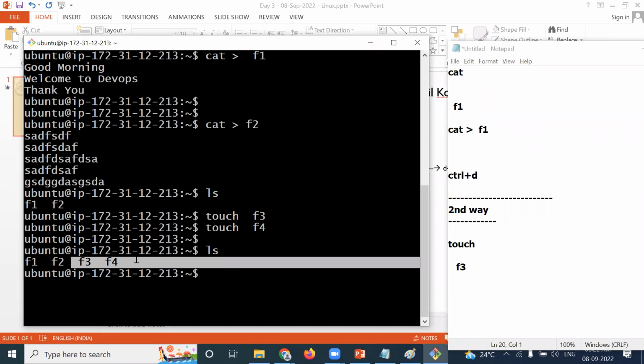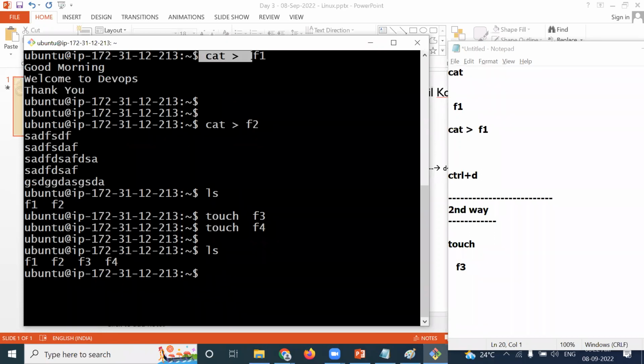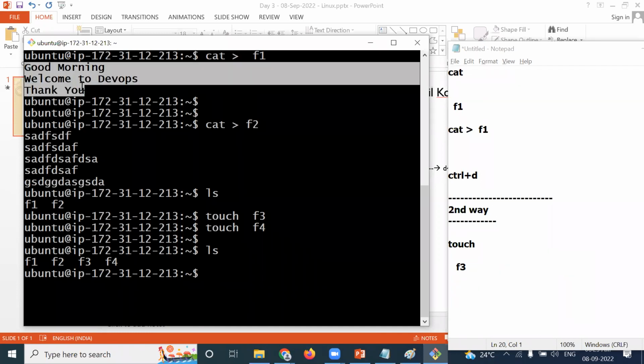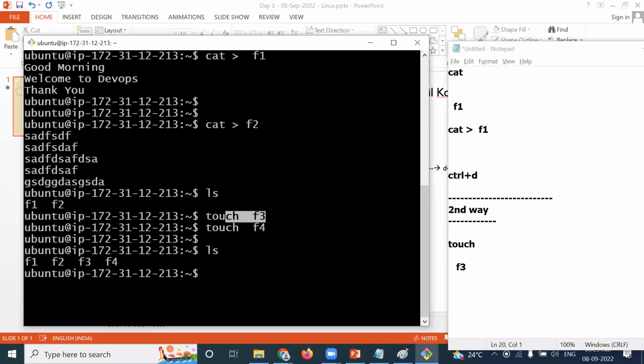The difference is, when you create a file by using the cat command, control enters into the file, you are writing some contents into the file, and you are using Control D to come out of the file, isn't it? That's your experience with the cat command. Whereas if you're creating a file by using the touch command, it's not asking you to enter some contents into the file. Immediately, you're getting the dollar prompt back. Yes, that's the experience of touch. The concept of touch is, touch helps you to create an empty file.